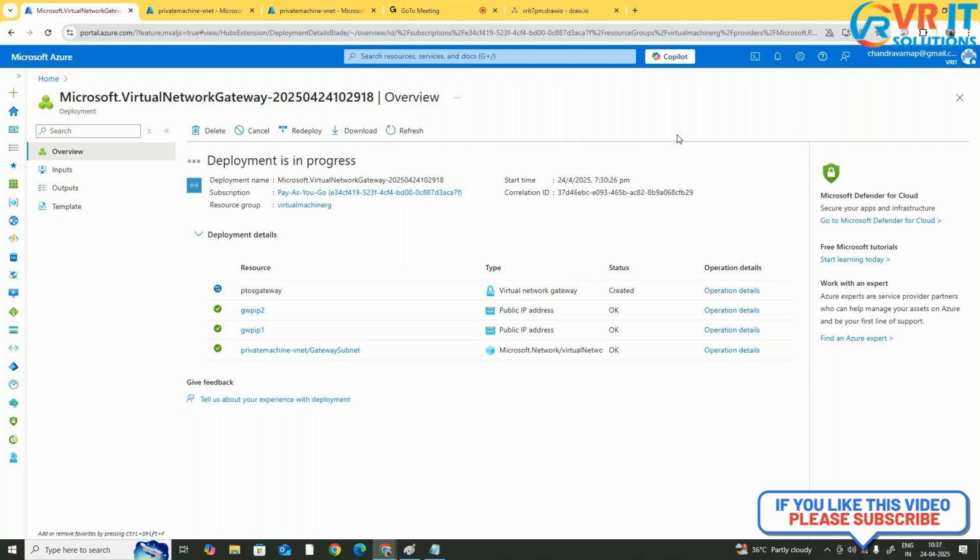ARM will not be available for AWS. In AWS, we will be having the CloudFormation templates. Those CloudFormation templates will be suitable only for AWS, so they will not be suitable for any of the other clouds. And in Azure, we will be having the Azure Resource Manager templates, which is nothing but ARM templates. So this is specific to Azure.